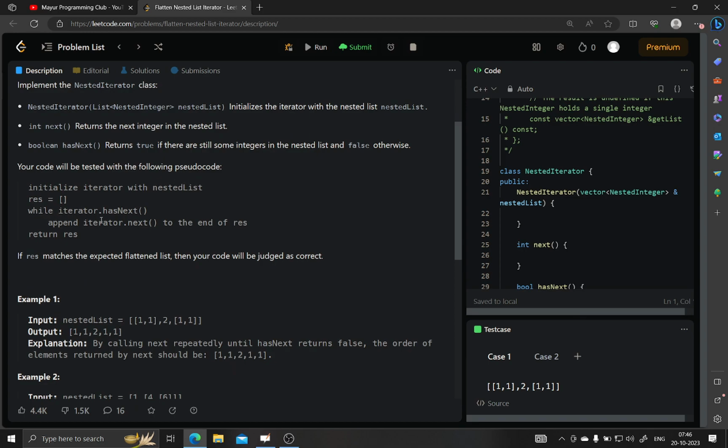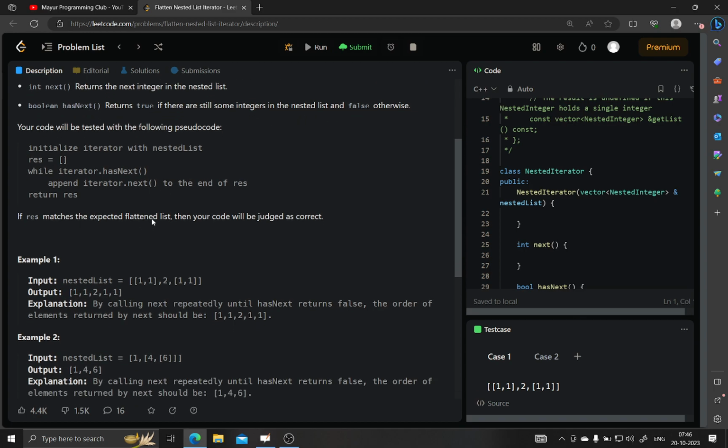It's mentioned here that traversal of the nested list will be done with the help of the functions that you will be implementing, next and hasNext, till your iterator is pointing to a valid element in the list, you will keep giving the next element in the sequence.